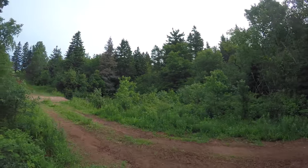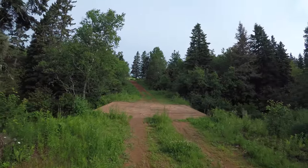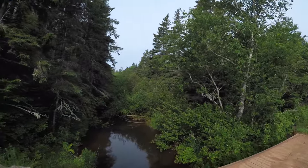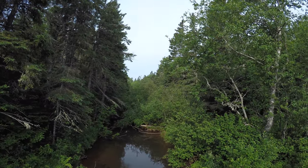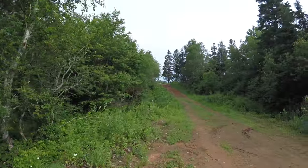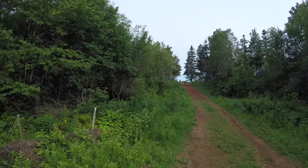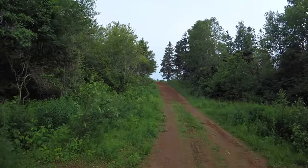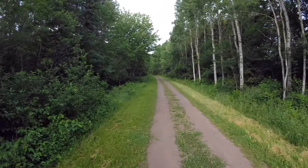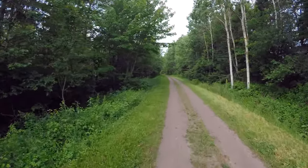We're right at the back of the trail now — a little firm road. It's going to be a beautiful morning. Now we're at the back, so probably another three and a half kilometers on the trail to get back to the car. This is a Confederation Trail — it goes from tip to tip, 435 kilometers of old rail bed converted into trails. Part of this trail travels along it and I think it veers off back down towards the stream. We just have to look for where the trail goes back into the woods.